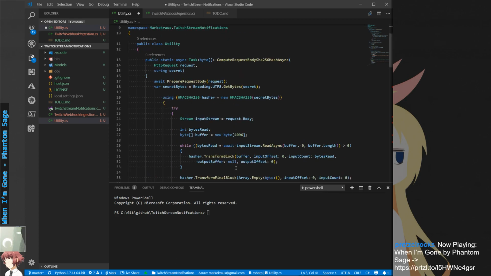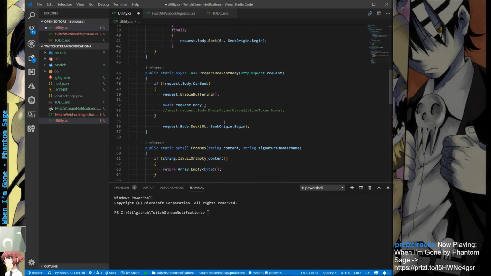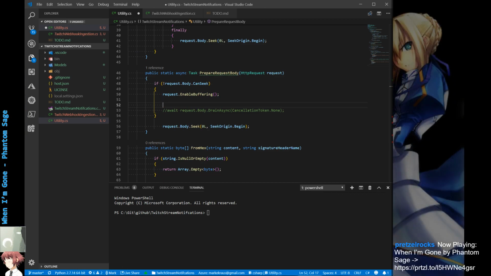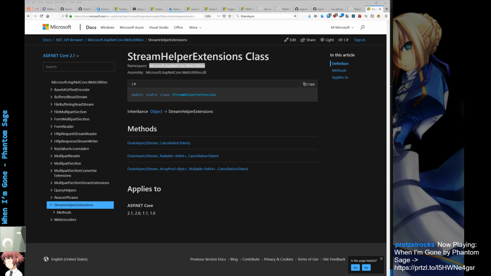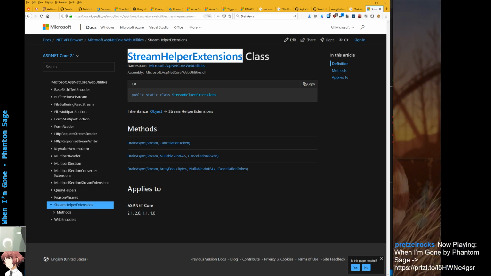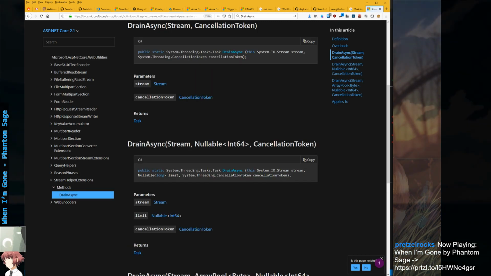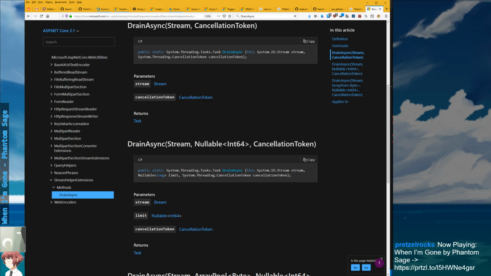And then where I had this, we use the Stream Helper Extensions class. And this looks like it's a static, yeah. So I pass in the stream and the cancellation token.